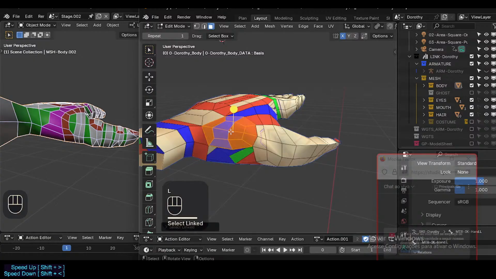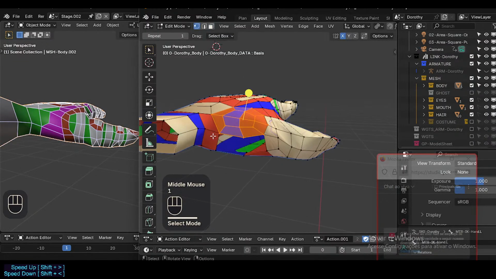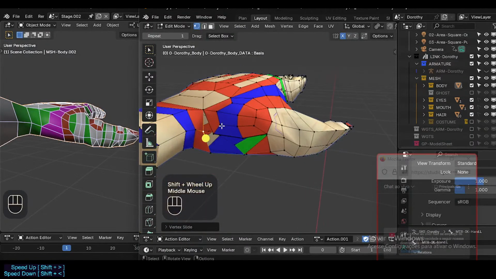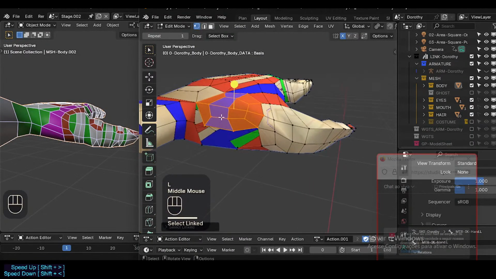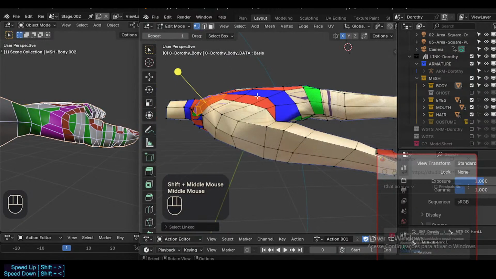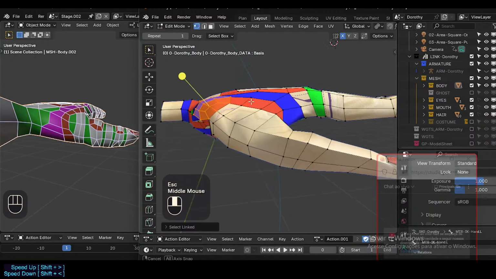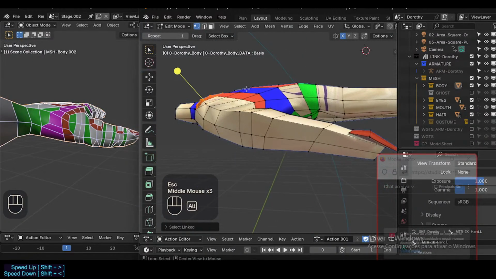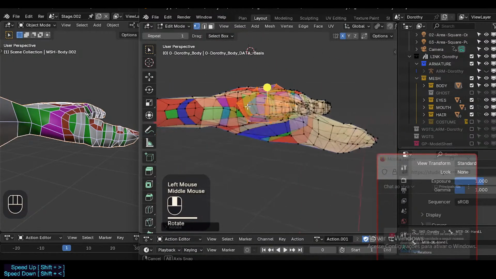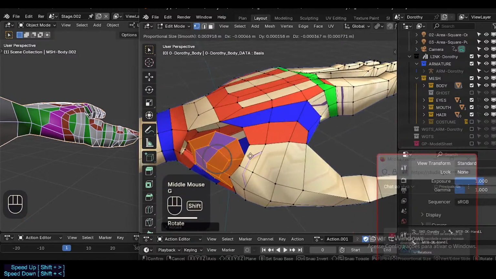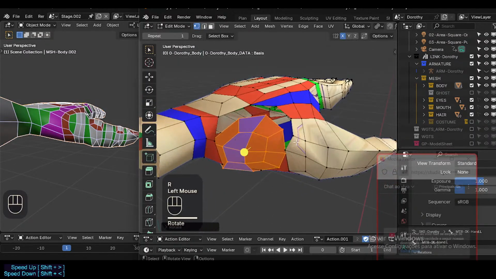Select these faces. Let's G this thing. And now let's try to... Yeah, this is the good rotation, okay. We're gonna just move it lower.